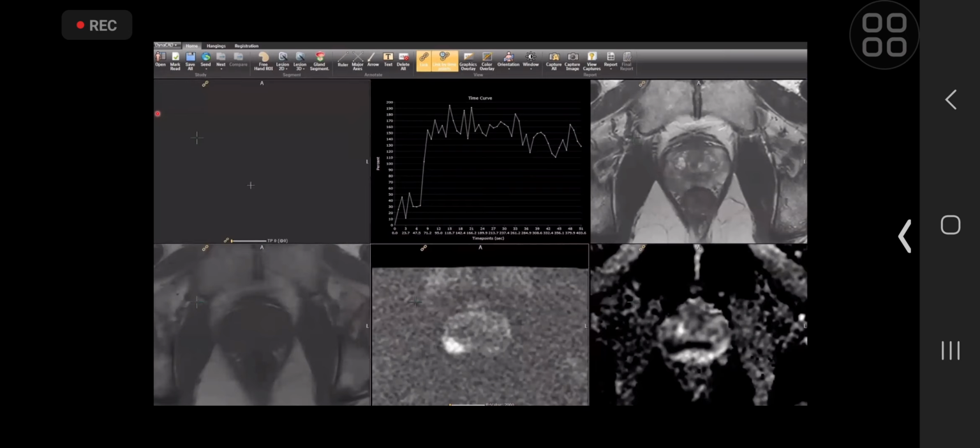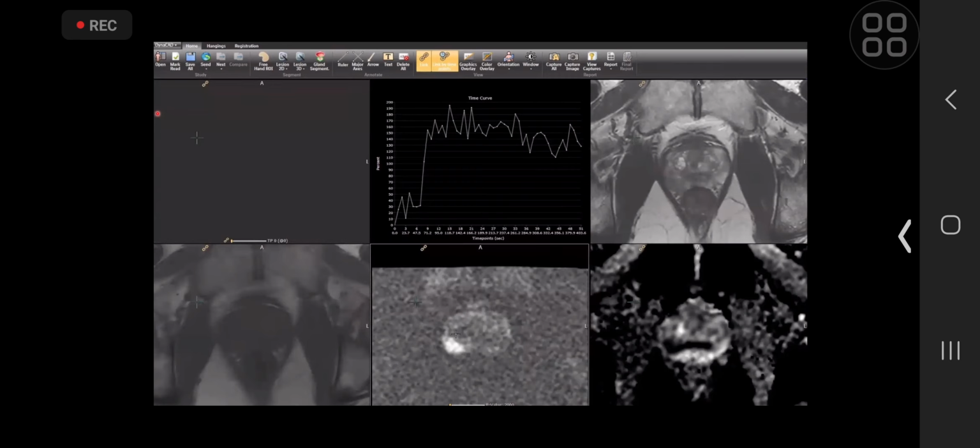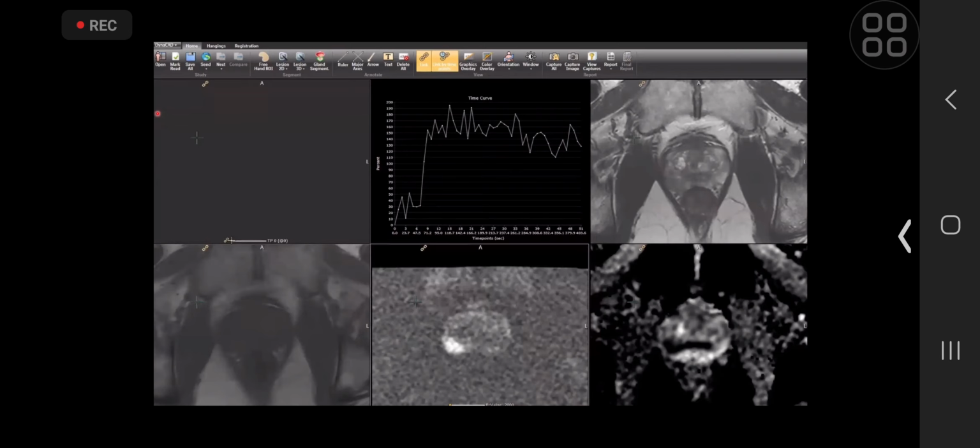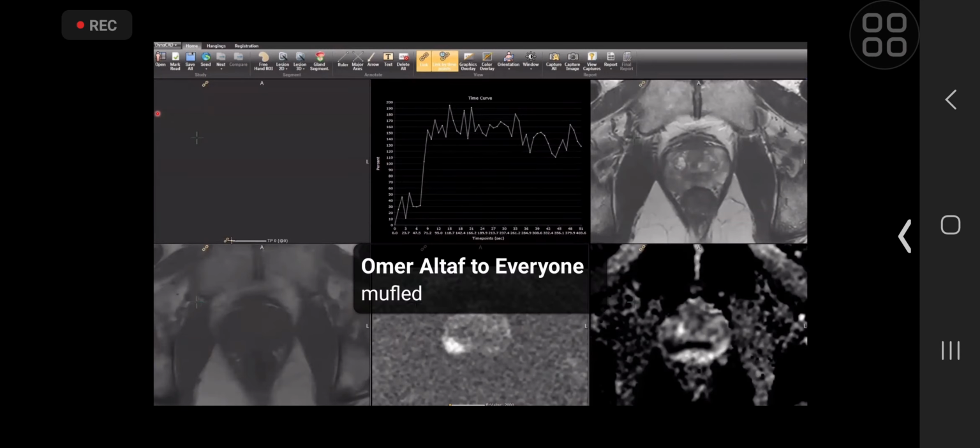We already have an area that we're interested in from the T2 and the DWI, and because the DWI is the dominant sequence and this measures more than 15 millimeters, we're already calling this a PIRADS 5 lesion. We can switch to DCE, which is helpful as a safety net. You either use this when you haven't seen the lesion to pick up anything incidentally that you may have missed, or to confirm enhancement within the lesion to detect it.